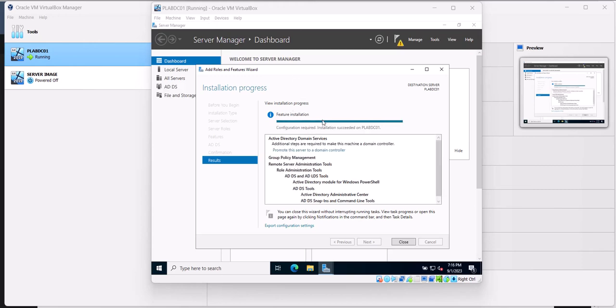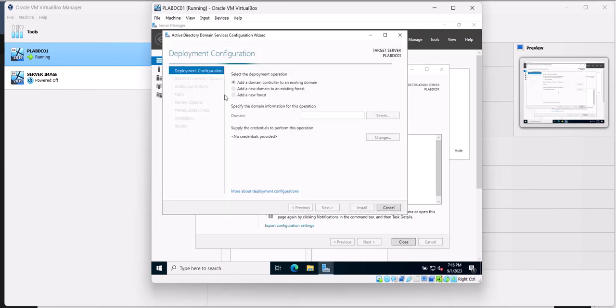Alright, so once installation is completed, you're going to see this message: promote this server to a domain controller. That is where you actually promote the server to a domain controller. And here we are going to use add a new forest. So this is where we want to create a similar type of domain. So even if you're copying some sort of PowerShell commands later on from our courses, then you should be able to do that. practicelabs.com, like I said, you can change it to local, your name, whatever you want to give it. Then every time you need to use some sort of script and we give it to you, you need to make sure you change that as well.